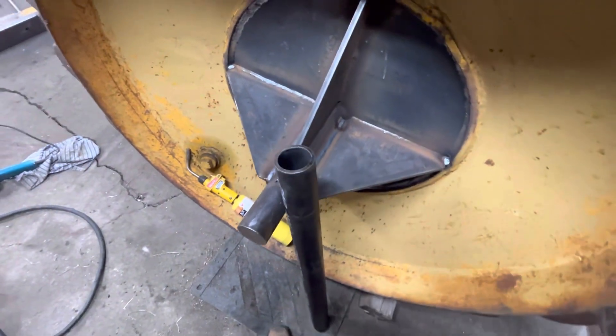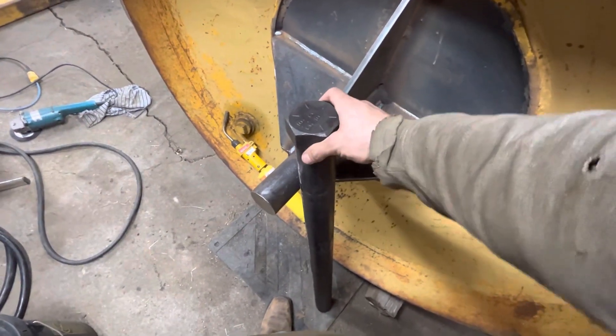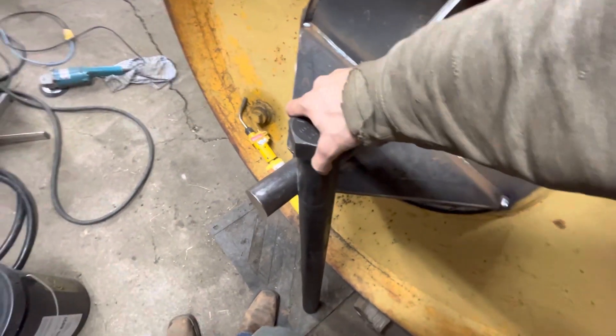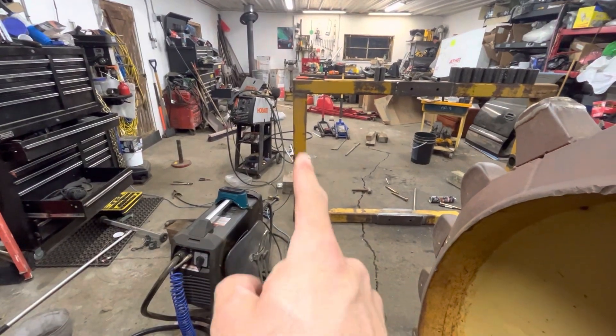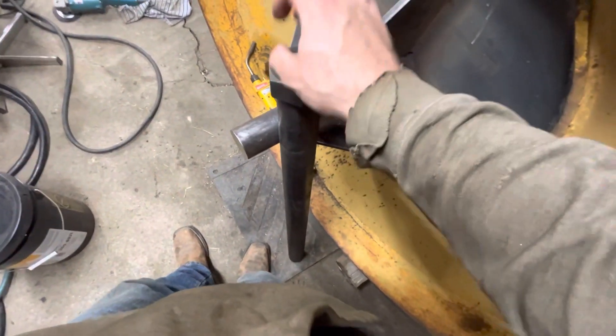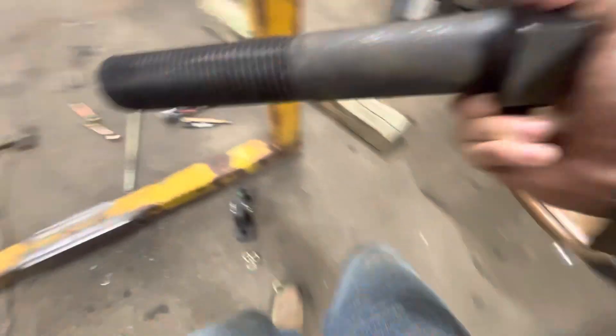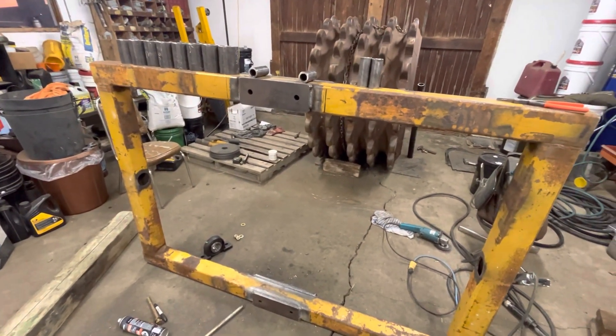So that pipe right there is going to be the bushing. That's a pretty nice fit. This pipe will be all along the bolt and it'll be a little bit longer than the square tubing, so that when I tighten the nut down the bushing will stay with the bolt. Because it's going to have threads on there and I don't want the bolt to wear out — these bolts are like a couple hundred bucks. I can replace the pipe easy; I can't replace the bolt easy. I mean, I can — it's money, they make them every day — but I'm not really interested in doing that.